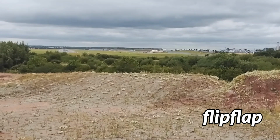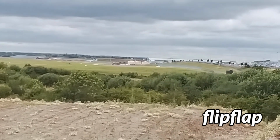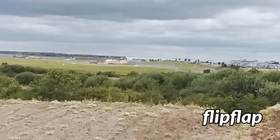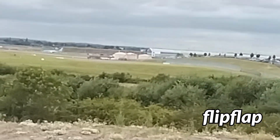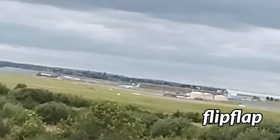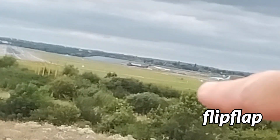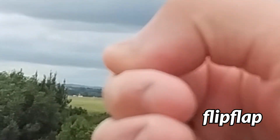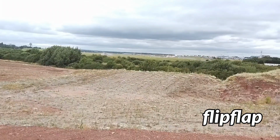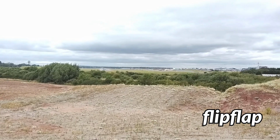And guess what? We've got a TUI Boeing 737, and look where it's about to taxi to. Is it going to be going back to the normal way of flying? Oh, no, wait, it's actually turning towards here. I thought it was going to come towards this section here. That's where normally the majority of the planes would have taken off from, instead of coming out towards me, I think. But not actually flying towards me, but uh-oh.